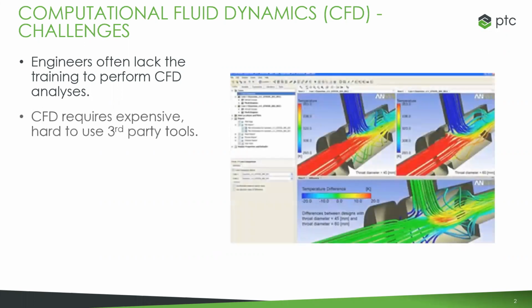Even to run this type of analysis typically requires shipping it out to a third-party tool, which is more often than not very expensive, but at the same time also hard to use, right? You have to take your models from your CAD environment, export them out, and have somebody that has knowledge on how to use fluid dynamics to even begin an analysis.